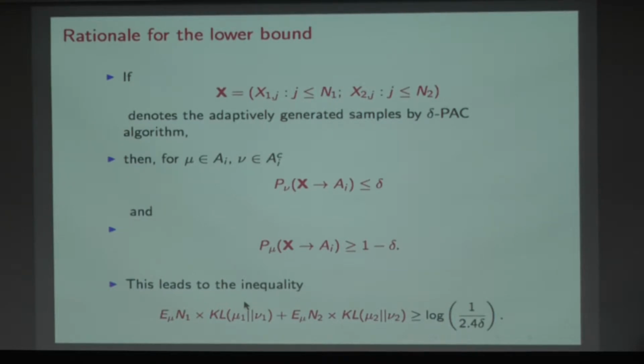This is like controlling the probability of type 1 error. And you can link the two through a change of measure argument. So this is again going to give us the inequality that we are interested in showing. Just linking these two gives us these inequalities. But let me tell you a little bit more about this, since we have time.